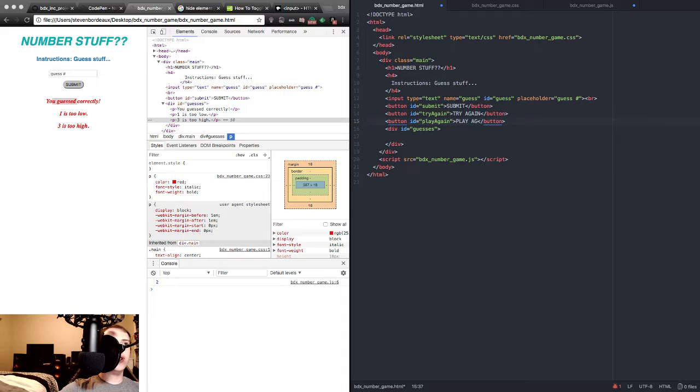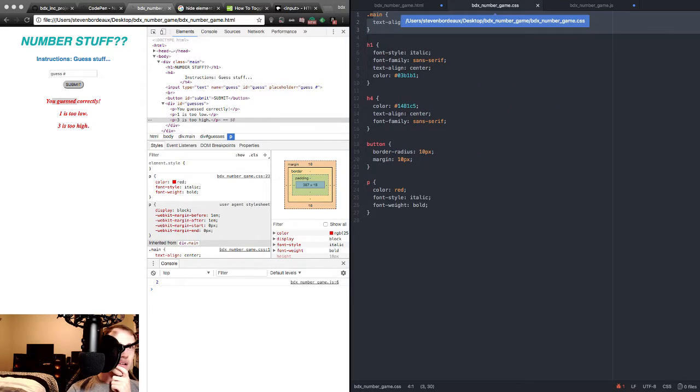Can I affect JavaScript, or can I affect CSS with JavaScript the same way I can affect HTML with JavaScript? No. That's not a thing. Right? Because I could hide them.